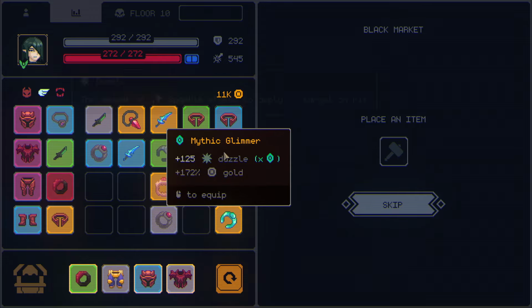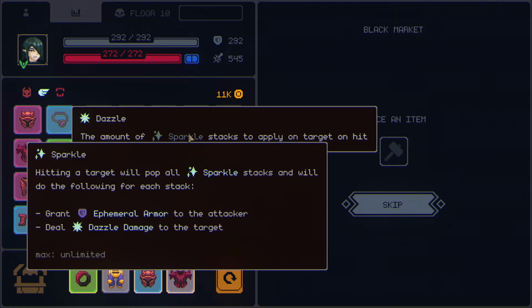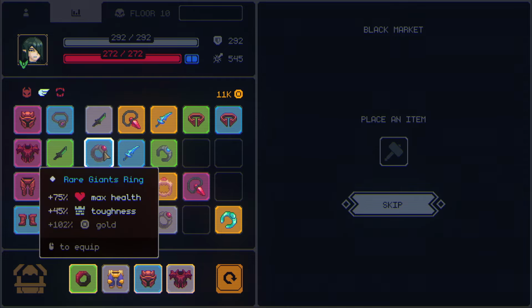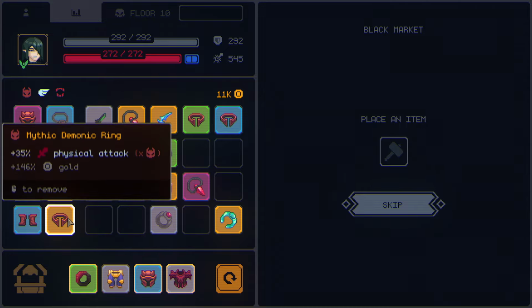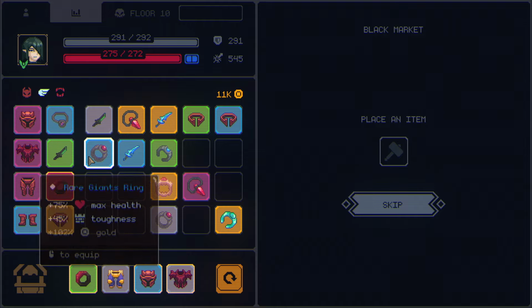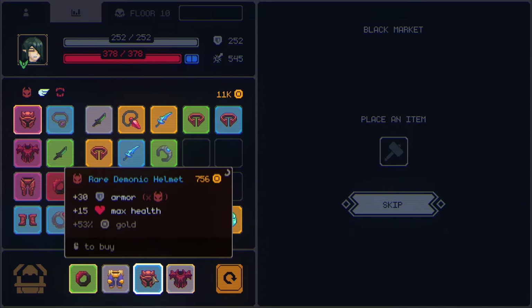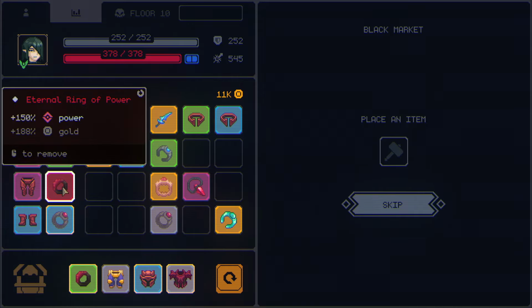Could get Dazzle, which would be the amount of sparkle stacks applied to target on hit, and it grants ephemeral armor. That's a nice way to get some extra tank stats for sure. Don't get me wrong, that is pretty good. 35% physical attack is pretty whatever. I think we'd rather have the extra stats from that. Let's do some rolling, I guess. I think that's the most natural play here at this point.